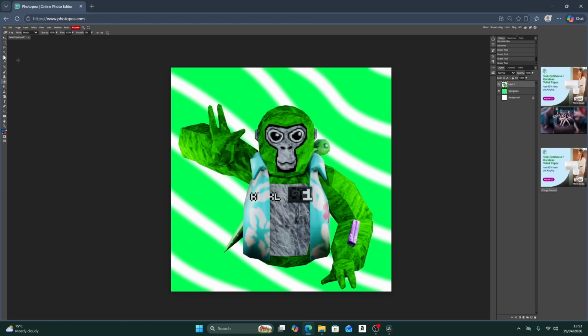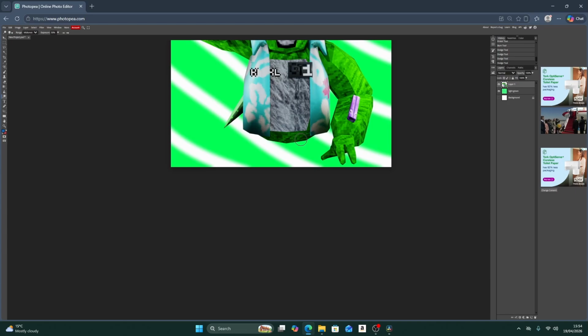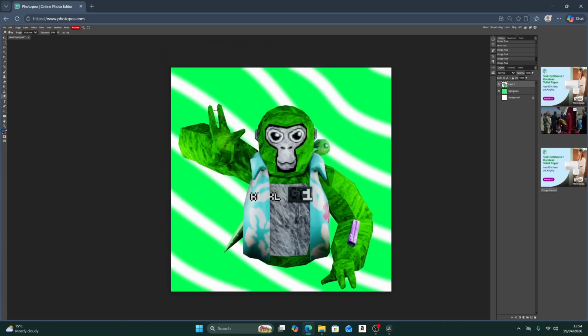But then I like to go to this tool. It's probably on the sponge tool. These are what it looks like. That, or that. I like going to the dodge tool, turning the pixels to about like 60. Keep the hardness all the way up and just go over the face, like so, because it brightens it up and makes it more. And you can go for the palm of like the hands, like the places you want to be like, as in like it just pops when you go near it, like that.